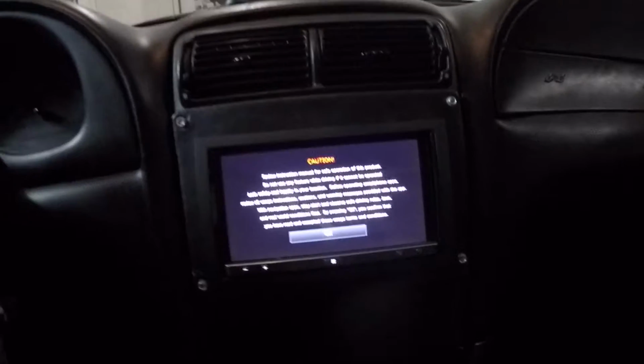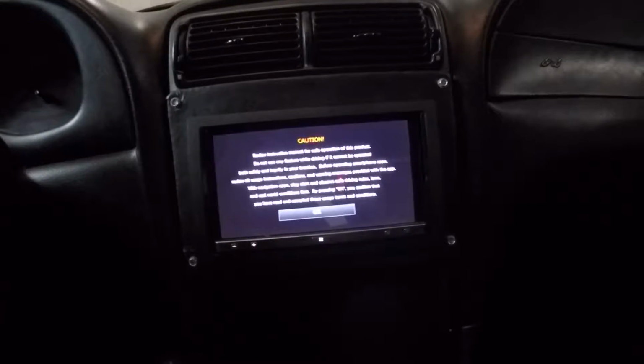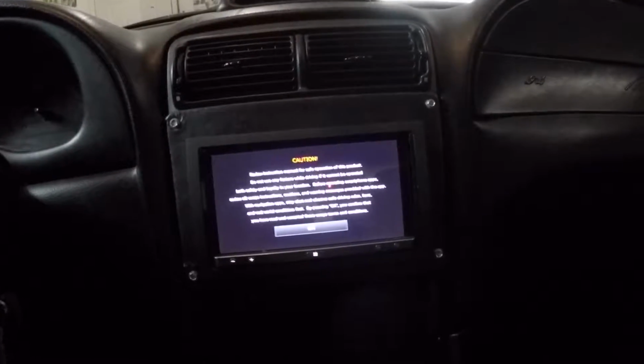First off, this car does have a key, whereas the original one doesn't. And of course the key goes backwards for accessory like that. When you do that, you get some light on our unit here. And I get this nice little message. It looks like crap, of course, but that's what they do. They want to make sure you're not going to use this while you're driving and endanger anybody, so they will always want to pop up that warning every time you turn that on.